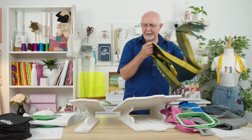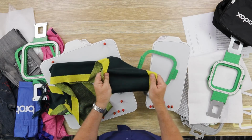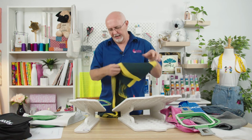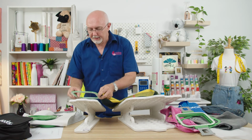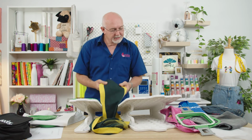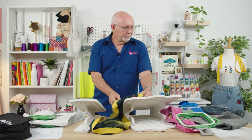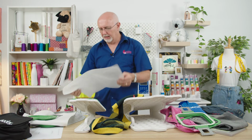Here's an interesting one. Now this is a knit, and it's a scarf, and it's got so much stretch in it. As you can see, I've embroidered it with Aussie, Aussie, Aussie, oi, oi, oi on this side, and I did that years ago, and I just picked it up and I thought, I wonder how that would go on these magnetic hoops. So same deal. If I wanted to hoop this up, I would use on this probably, to be honest, a wash away. I'd put my wash away down. I'd put a topping on top as well. And I've got some there that I'm going to use for that towel in a moment. So it's a bit big, but we'll see how it goes.